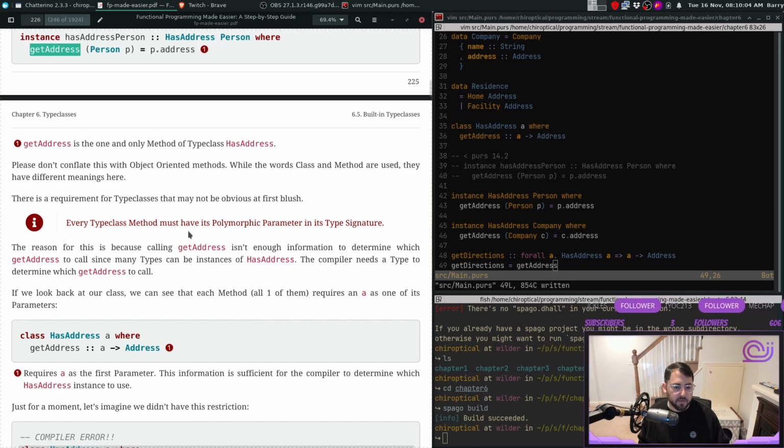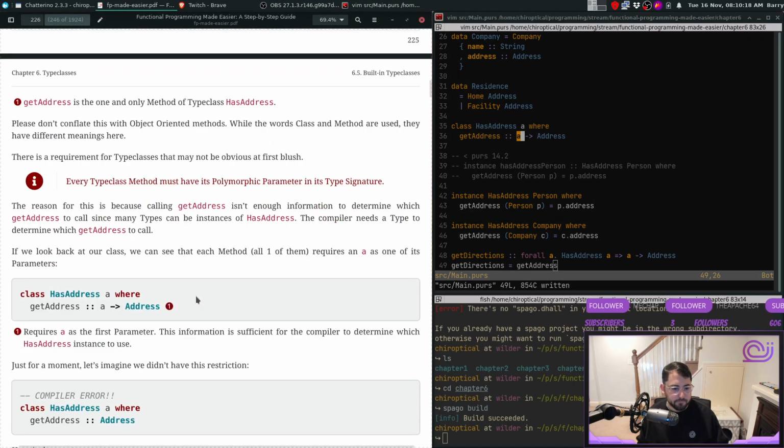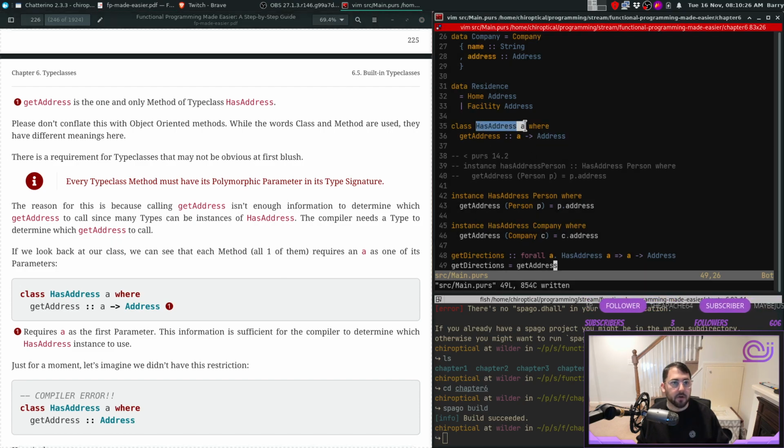Every type class method must have its polymorphic parameter in its type signature. So what that means is this A needs to appear here, I guess. Oh no, just its type signature. So I think it's just here.